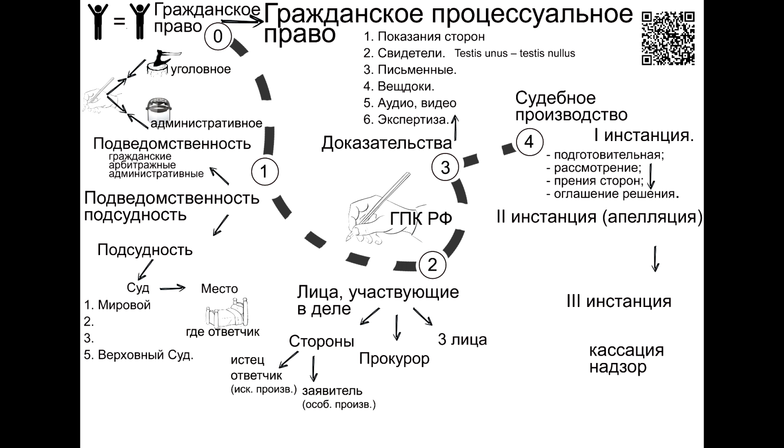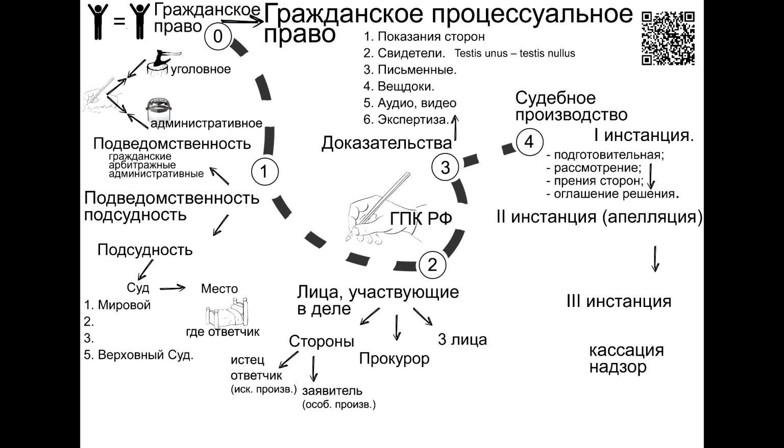In addition, the persons involved in the case must be distinguished from those who facilitate justice. These are witnesses, experts, specialists, interpreters, court clerks, and assistant judges. Representatives occupy a special position among them in terms of the nature and scope of their powers. Now let us look at the third aspect, evidence.